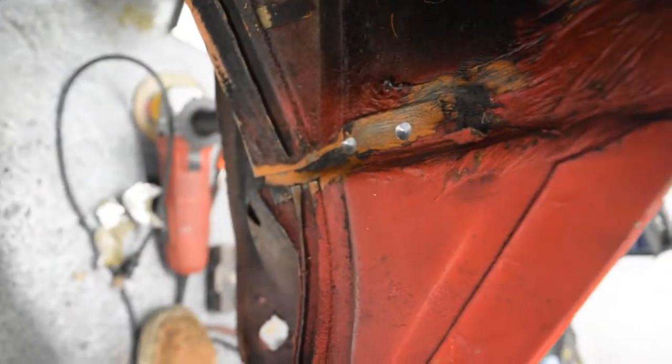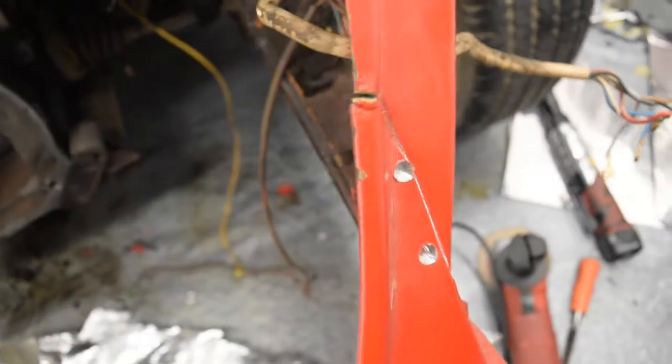It was really hard to see. I think I might have to hit it again with the wire wheel. Yeah, up here. All down here. Alright. Now you guys can enjoy me start with this. So, however long it takes.